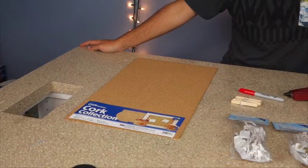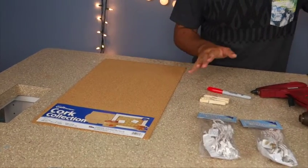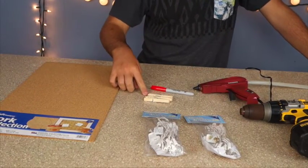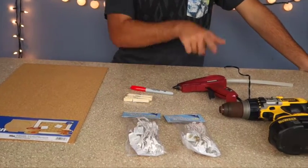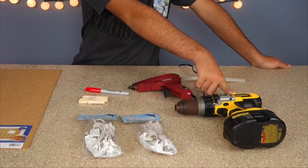For today's DIY project, you're going to need a 12 by 22 piece of Darice Craft Designer cork, as well as one or two sets of the deco lights from Darice, a few clothespins, a Sharpie to keep your lines and holes straight, a hot glue gun, as well as a drill, or you could use a screwdriver, anything sharp to poke holes into your cork.